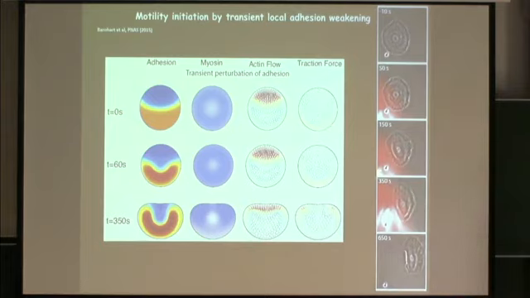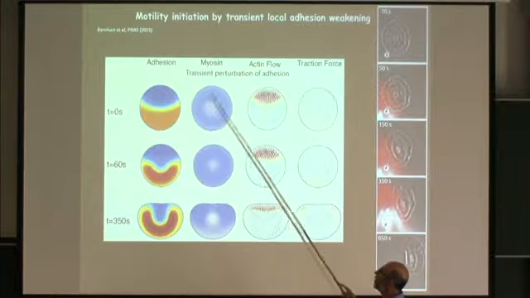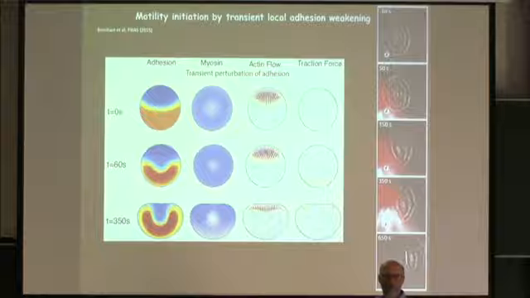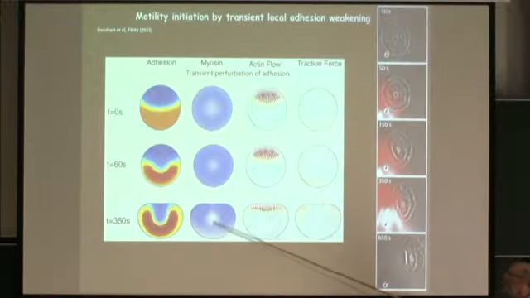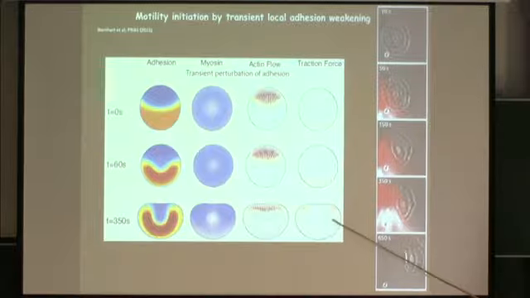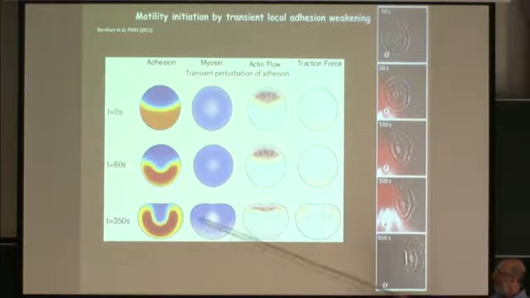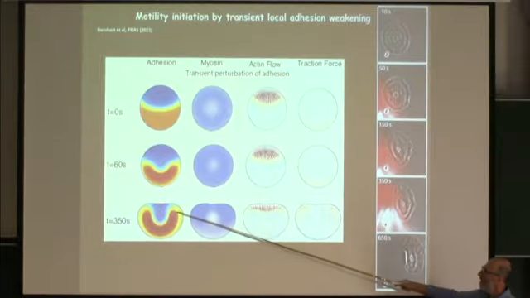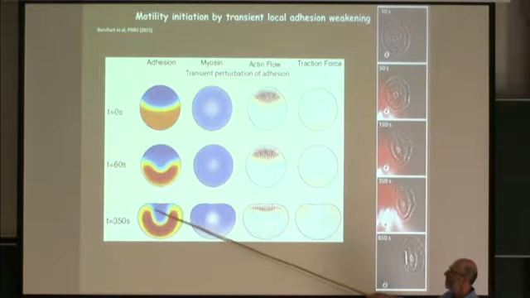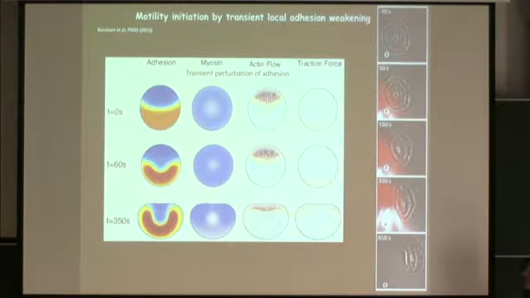So this is without noise, and this is with asymmetric initial conditions. We lowered the adhesion at one side of the cell initially, and then this state evolves where the cell keeps this fan-like shape and moves this way. Adhesion remains strong at the front and the sides, remains small at the rear, actin is blown to the rear, flow is high at the rear, traction is high at the rear corners, as in the experiment.